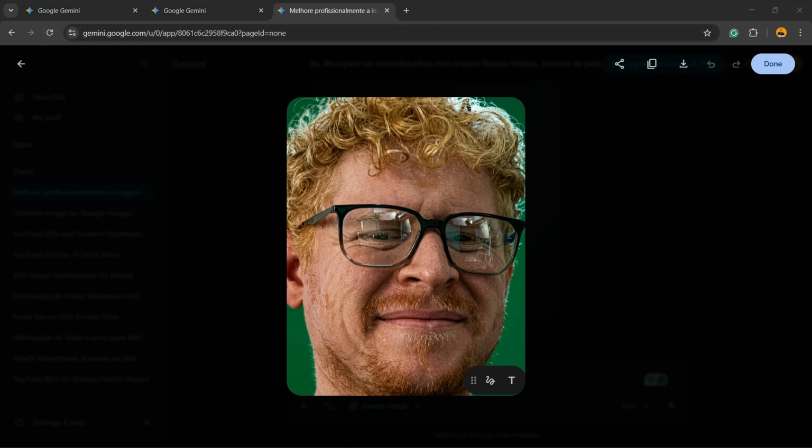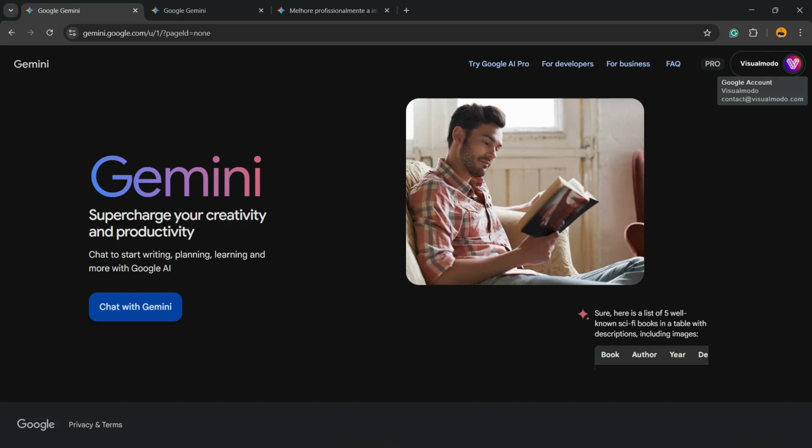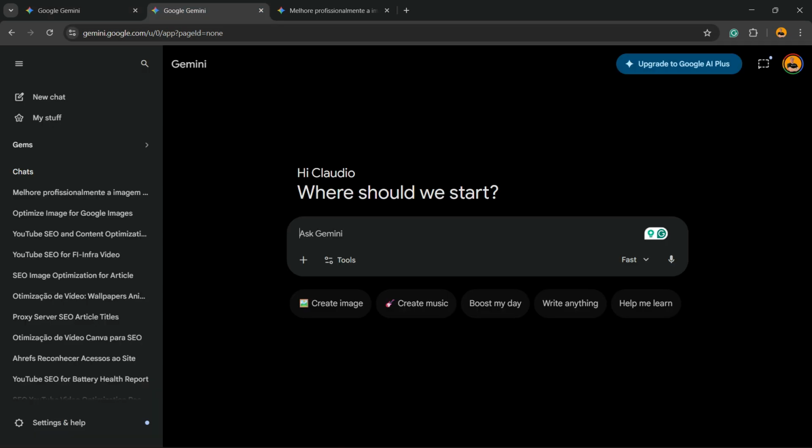It's completely possible with AI, and all you have to do is a Google account. This is all you need. How to get things started? First, go to Gemini, okay, gemini.google.com. You're gonna be able to see this option right here. Open it and you're gonna be able to see this screen. First thing, click on create image.